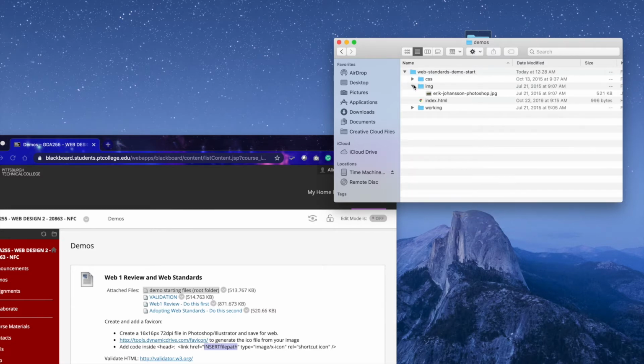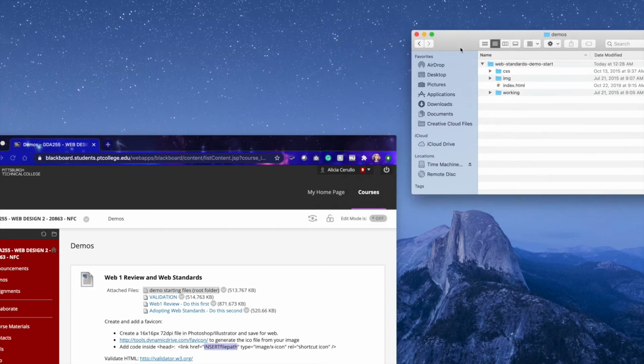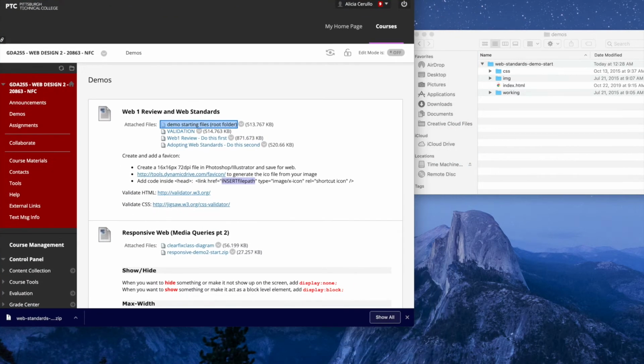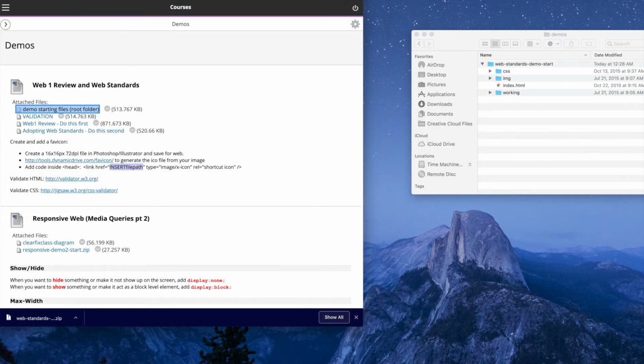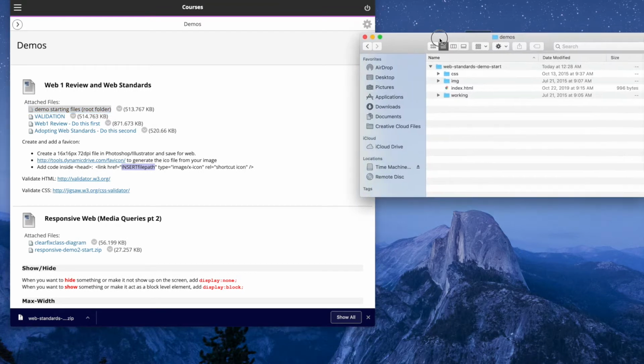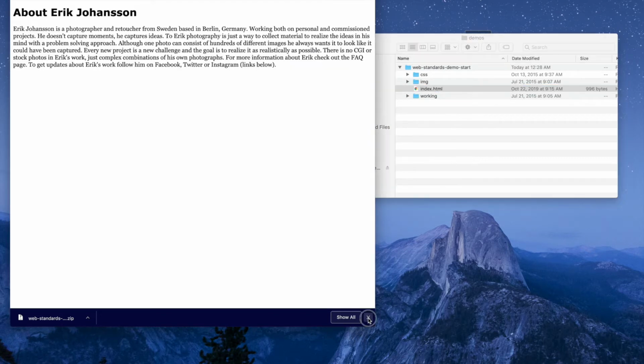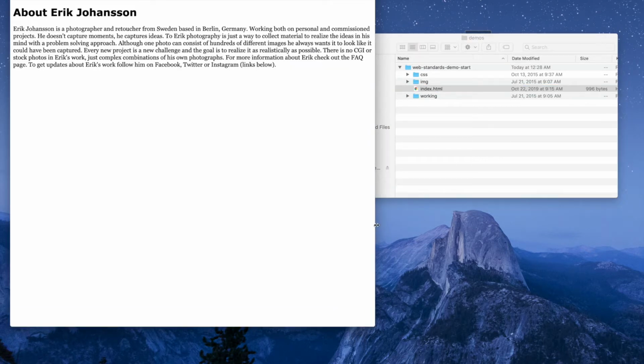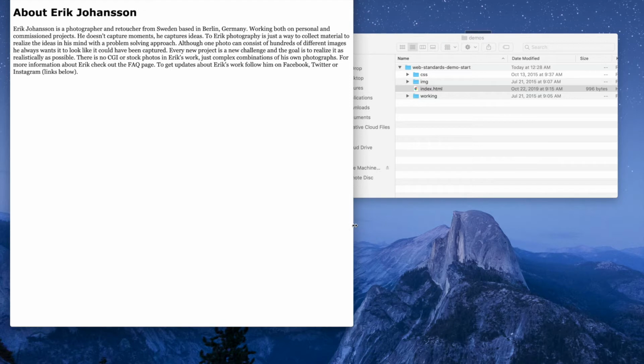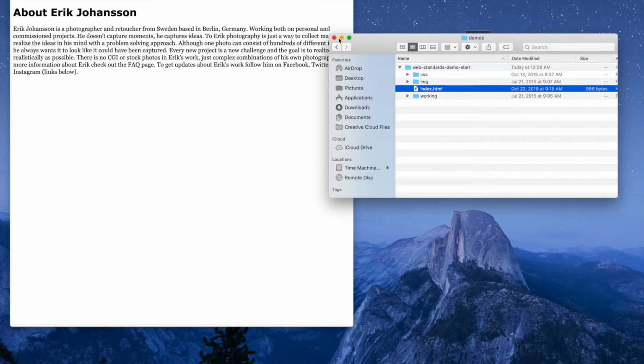You're going to see that there is a CSS file in there, there's the index, and we have an image in there. As we started to do in Web 1, for those of you who had it last quarter, we just started to get into the habit of taking the index page and putting it right inside of Chrome. Okay, so there are a few things there for us. Not too much, but just enough to get us started.